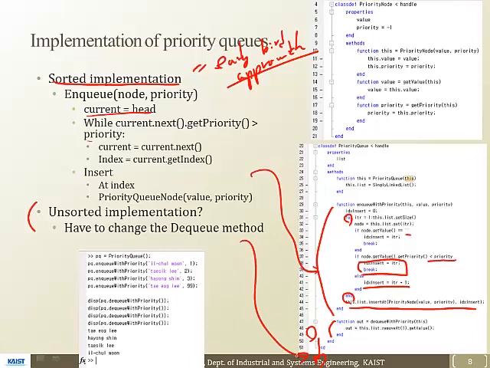And to hold the priority value, you have to modify the node a little bit, and now it's called a priority node, and it's going to hold the value as well as the priority value, like this. And this is how it runs, right? So this is the actual code of the implementation. I'd like to pause this lecture for a moment, for you to have time to implement this short code. It doesn't take long to type in because it's pretty short. Alright, so you implement this, that's very nice, and let's move on.